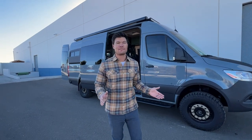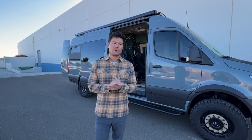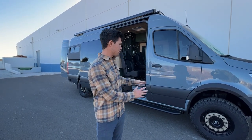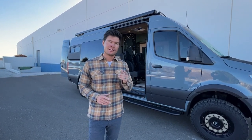What's up everybody? Chris here with ActiveVan Conversions. We just completed behind us a brand new 2022 Mercedes Sprinter four-wheel drive 170 in our Cypress 170 floor plan. This van has four seats, sleeps four, is an off-road beast, carries our signature aesthetic, but it's a little bit darker than what we've done in the past. Let's show you around.